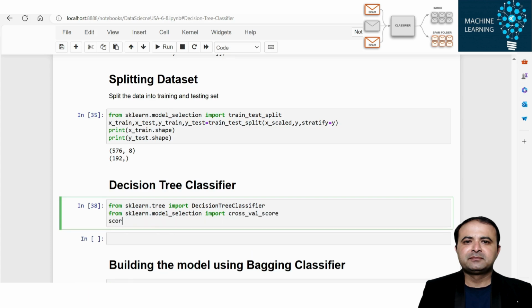Now I want to check out the score, like cross_val_score, DecisionTreeClassifier. So I am just supplying the value X comma y, and cv equals 5.